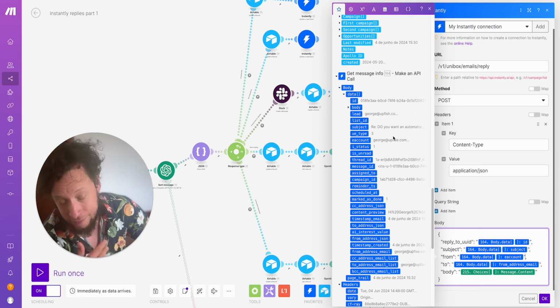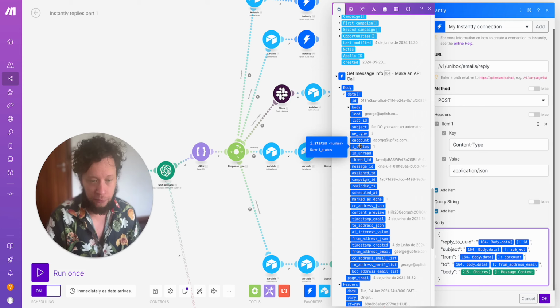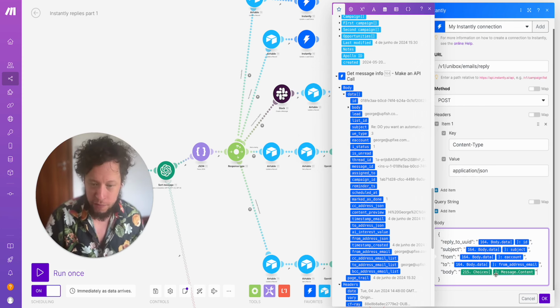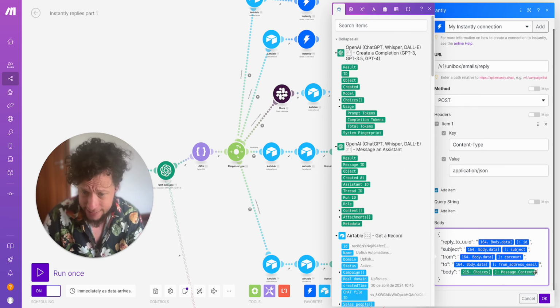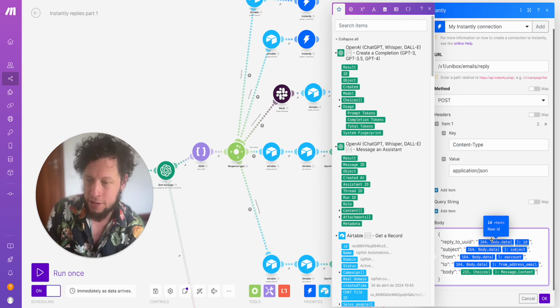So obviously, if I had 5 different email addresses, then I don't need to check manually, we'll just map it. So they'll be getting an email from the same email they sent it to, which is what I want. The 2 email addresses, the person who responded, and then the body, of course, is the message that we've got from GPT earlier. So it'll be like, hey, George, great. You wanted a meeting? Here's a meeting link.